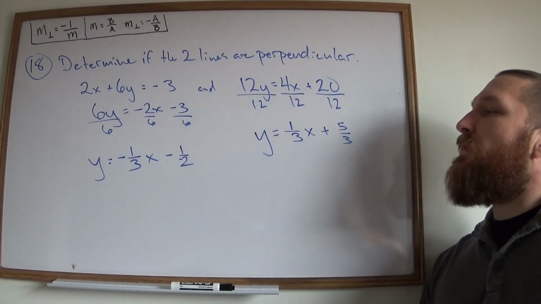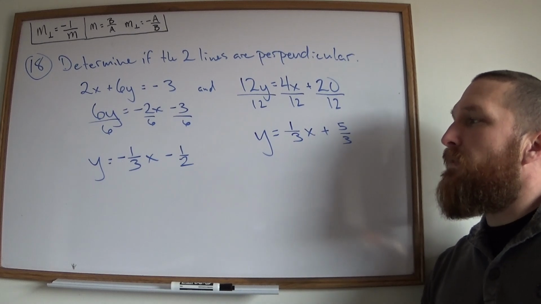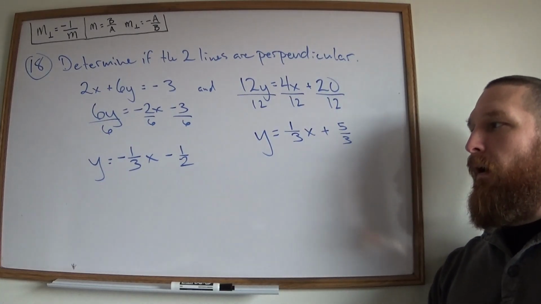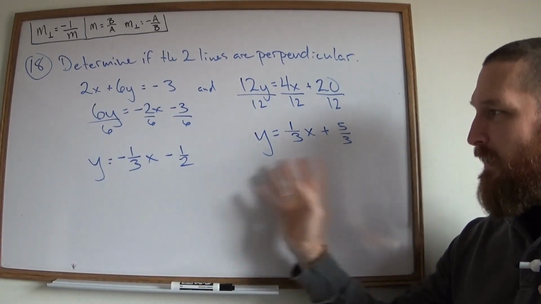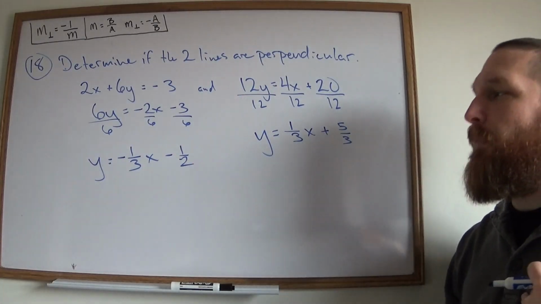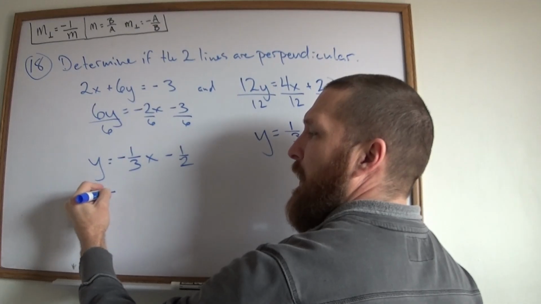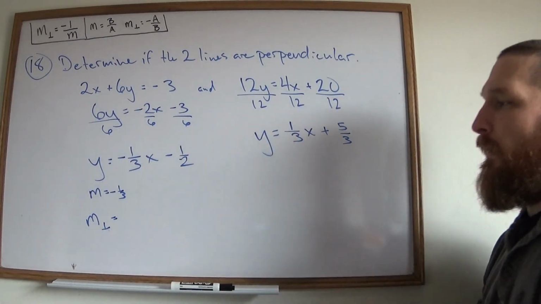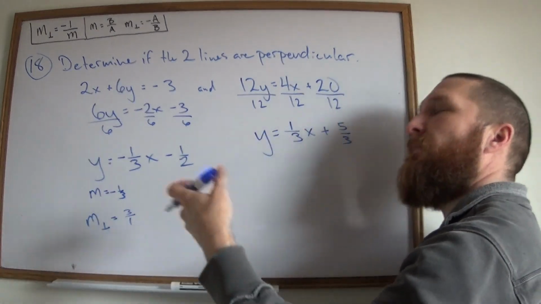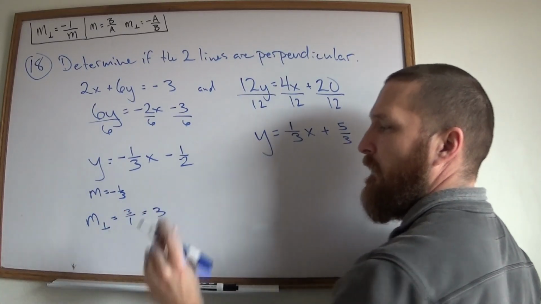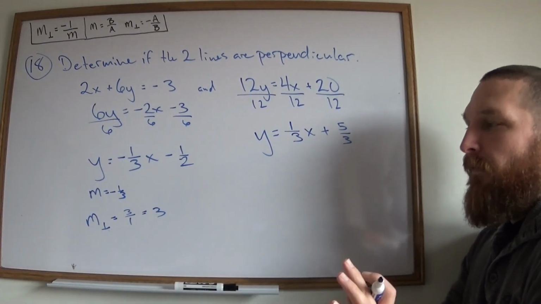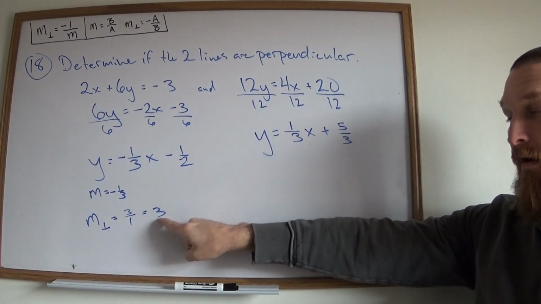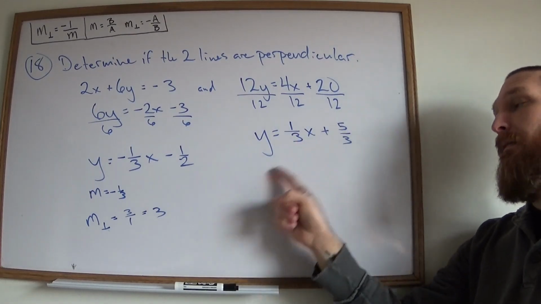Okay. Now, here's the thing. You might look at this and go, oh, one's positive, one's negative. Yeah, but they are not perpendicular. The way that I would do this is, once I got to this point, I would say, let me find the slope that's perpendicular to this. If this is m equals -1/3, then m perp, the perpendicular slope, is going to be, I flip the roles of rise and run, I get 3/1. If it's negative, I make it positive. If it's positive, I make it negative, so it has the opposite sign. There you go. This is the way I prefer to do it. You just say, well, any line that's perpendicular to this line must have this slope right there. Is that slope? No, it's not. It is not that slope.